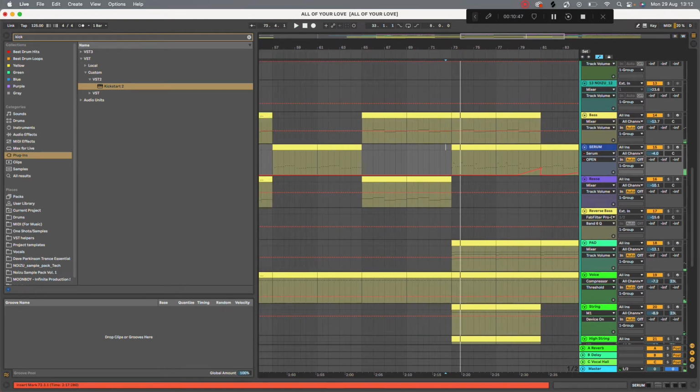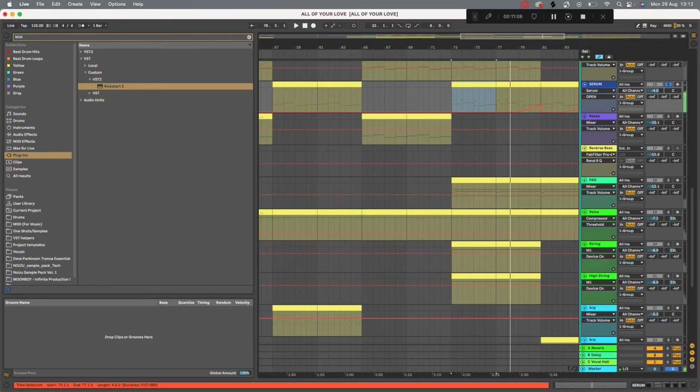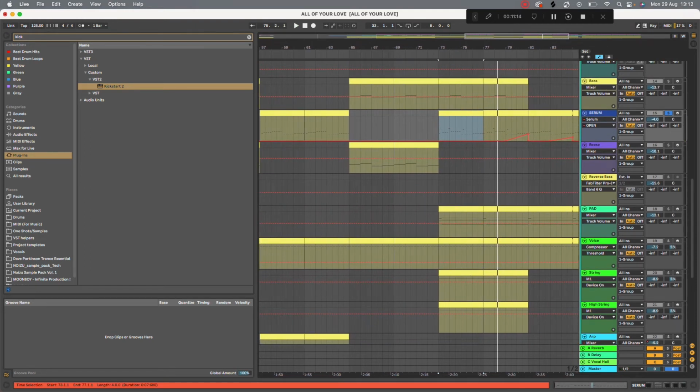Right, and then in this breakdown, the bass notes change slightly, and I've added a few funky notes. So all I've done is the root note, which it starts on, then up again, then up again, and this helps. Adds a bit of funk to it. But again, variation from this to this just adds a bit of a new experience for the listener. So variation in bass, I think, is key.